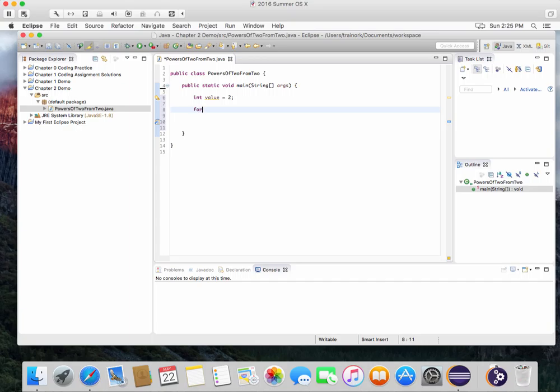We can type for, and then we're going to have a control variable, and it's not going to be value. It's going to say int i equals 1.